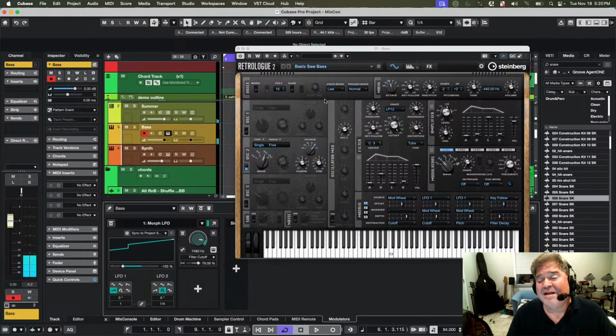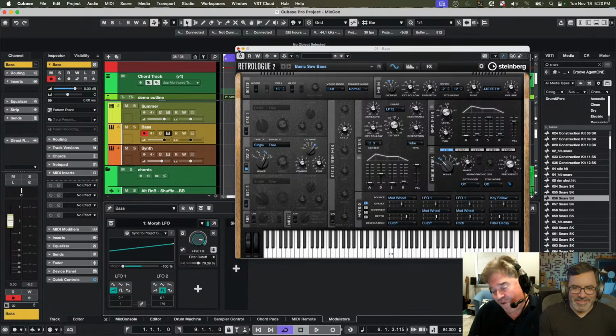Now I have to ask the question of, can you put an LFO on the LFO morphing control? That would be meta. Yes, you can. And then you could have 7 LFOs and control them from a macro knob. Wow. So you could see how this flexibility and just this really total creativity.